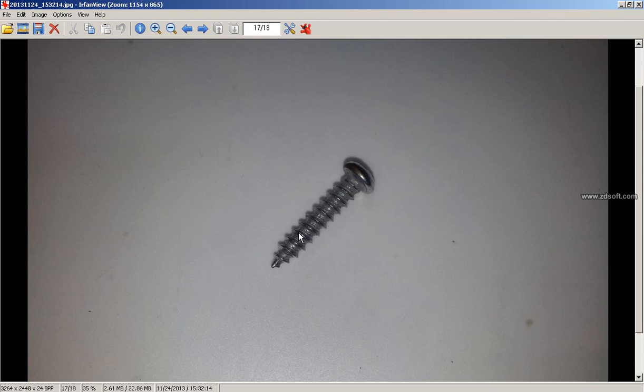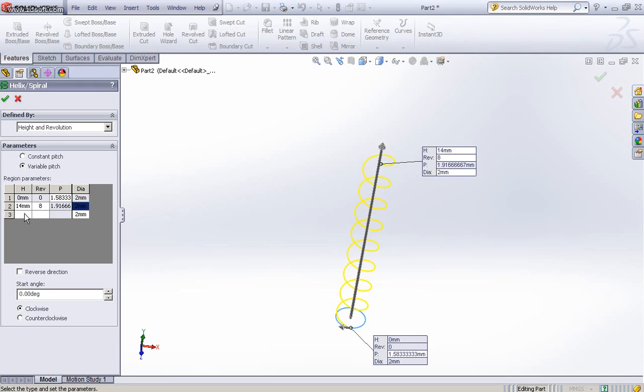Since the total revolution is 12, we have 8 for constant radius and another 4: 1, 2, 3, 4. We have another 4 revolutions, and the total length is 19 millimeter, with revolution 12.